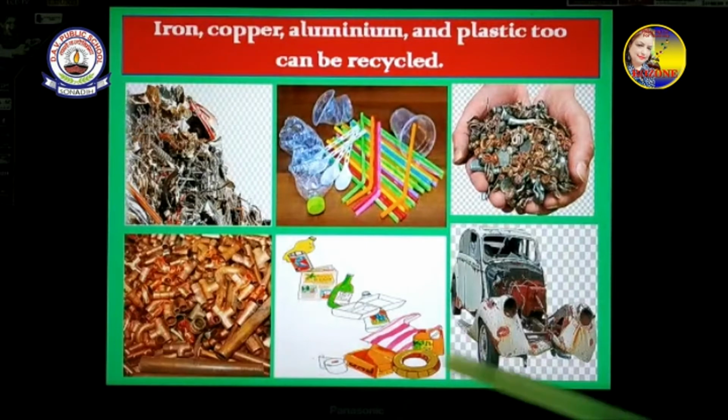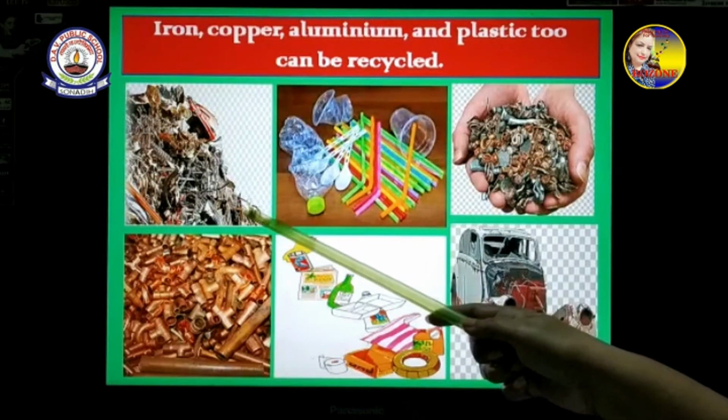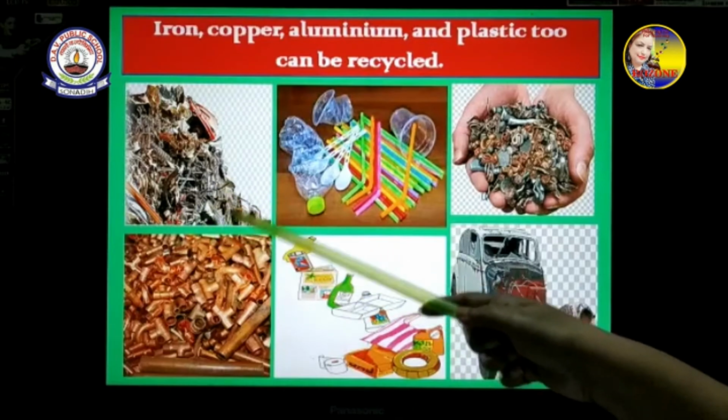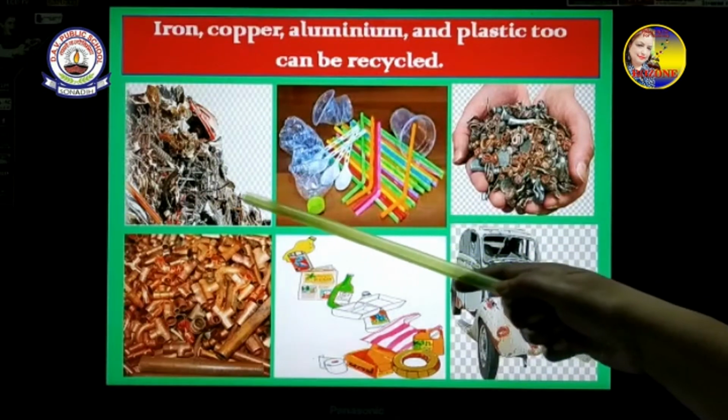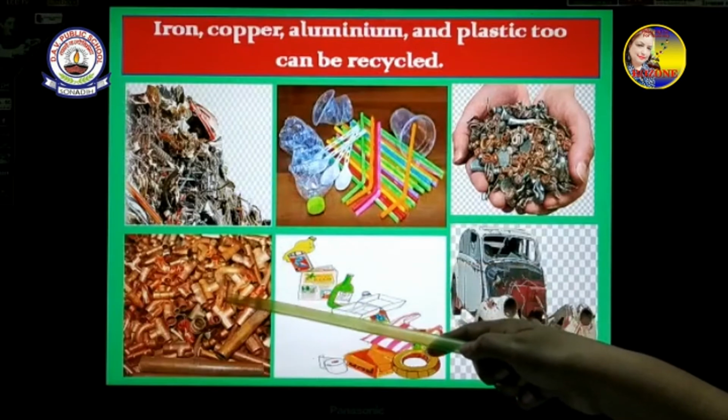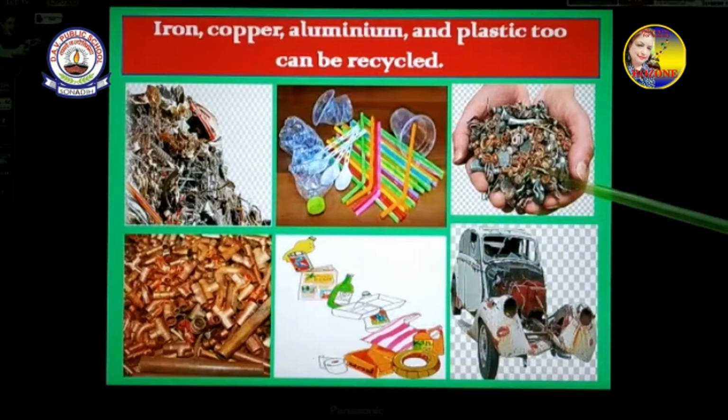You see, all this is mixed metal waste. All the metals which are there, whether it is iron, copper, aluminium, all this is in this garbage. Then this is copper, again here copper and iron and all mixed. You see, many of the vehicles which meet with accidents and all, sometimes they are fully broken down and it's of no use. So all these are dumped and then we can recycle and make it into something new, like iron bars and all, everything we can do with all these metals.